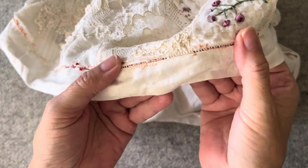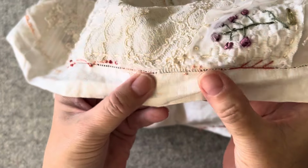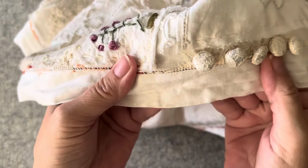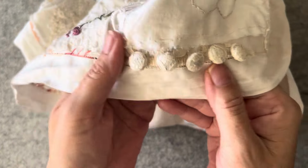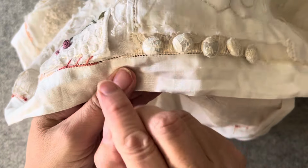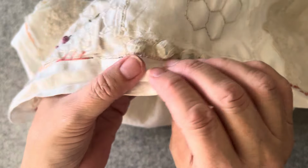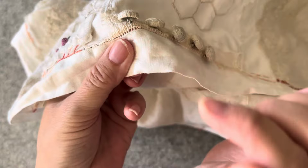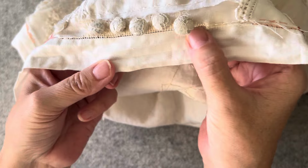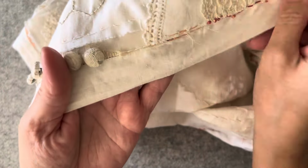Another peach. So look at how beautiful this edging sample of stitches looks all the way around the snippet piece. My buttons I needed to secure on because they were part of a wedding dress cuff, so I went with a stem stitch, and then I switched to buttonhole stitch, and every time I got to a button, I locked it in place with a stitch, and I did that for the length of that piece because this was loose, so I wanted to tack it down.